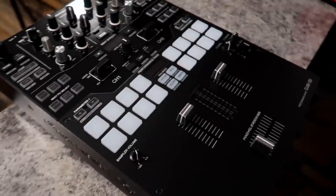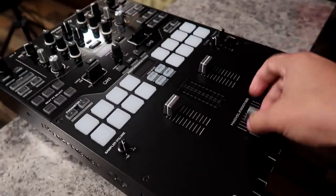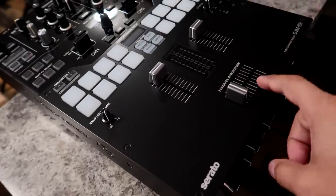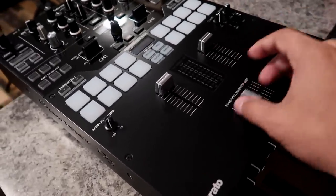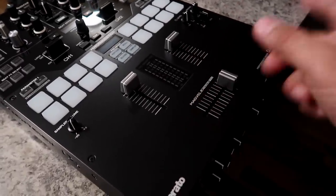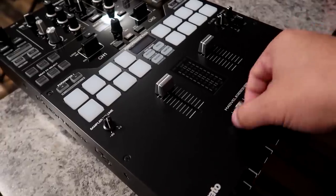Check it out, bro's got the true channels, got the fader. It's not that clicky. You can take this apart to make it more clicky — I actually like it when it's a bit more clicky. Do you guys like it when it's soft like this? I like it when it's clicky as hell.